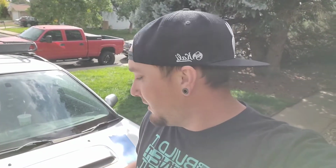Alright guys, so it's the moment of truth. I'm about to cut into my hood. Aaron helped me get them lined up. I think we got it pretty much squared off. Looks good right now, but we'll see what happens after I cut into it.